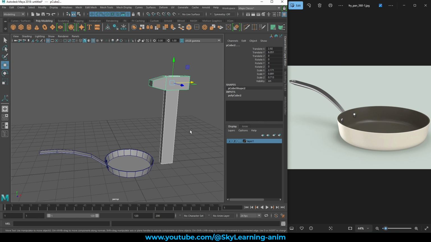Again, this is for practice, so practice more and more and more. So go for each and all the options, going for the vertex mode, going for the face mode, explore the edge mode, everything. Again, this lesson will encourage you to learn more about this axis also, vertex also, so many things. So go do it yourself.